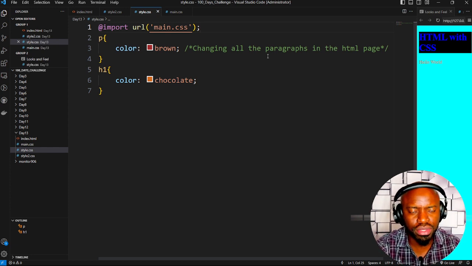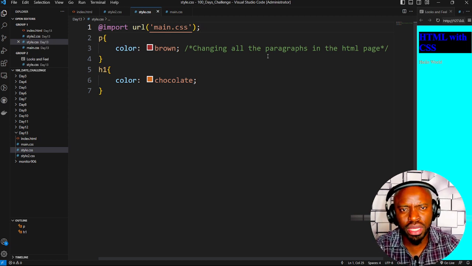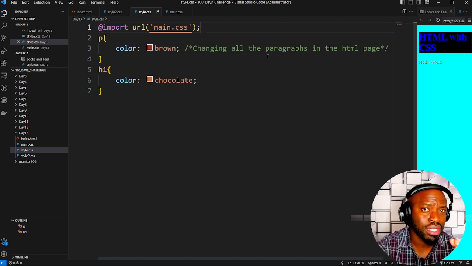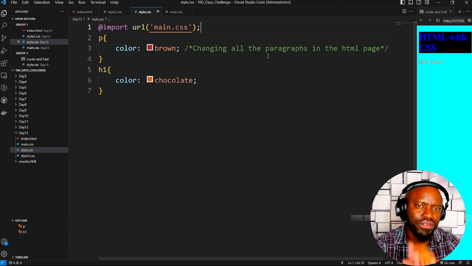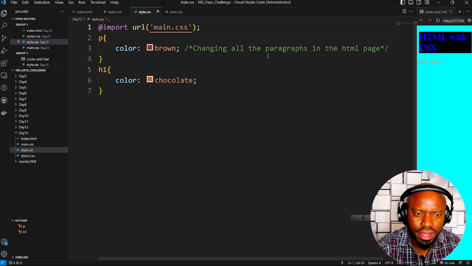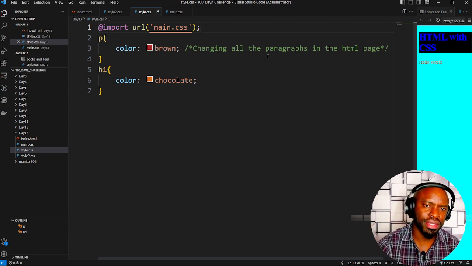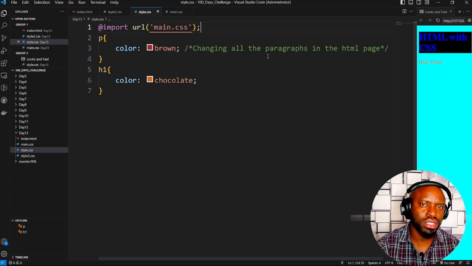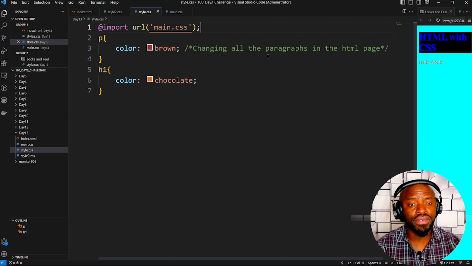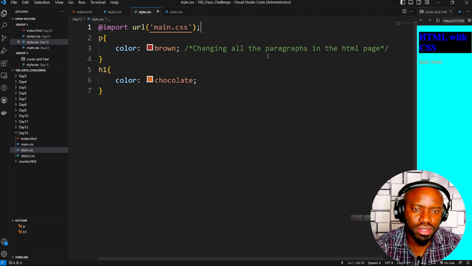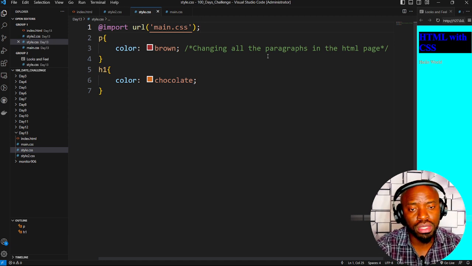Maybe you want to create a couple of CSS files for mobile, but you have a generic CSS that applies to every device. So you can have this generic CSS applied to every device, and you import it into each and every CSS. Then you have specific CSS for particular devices, which use import to get from the generic.